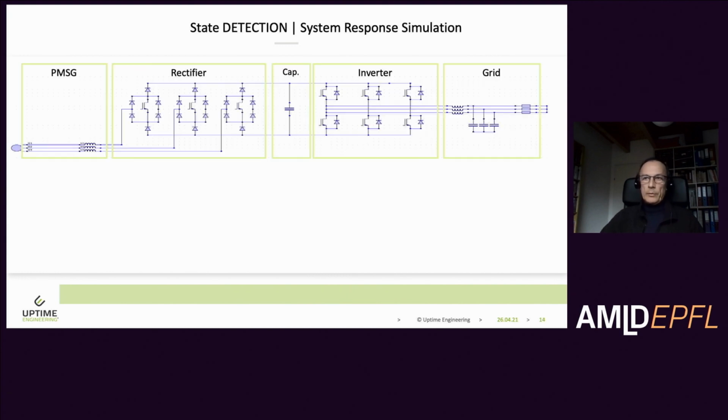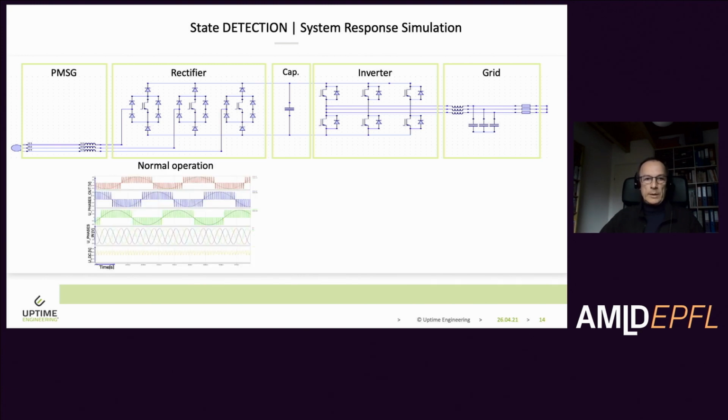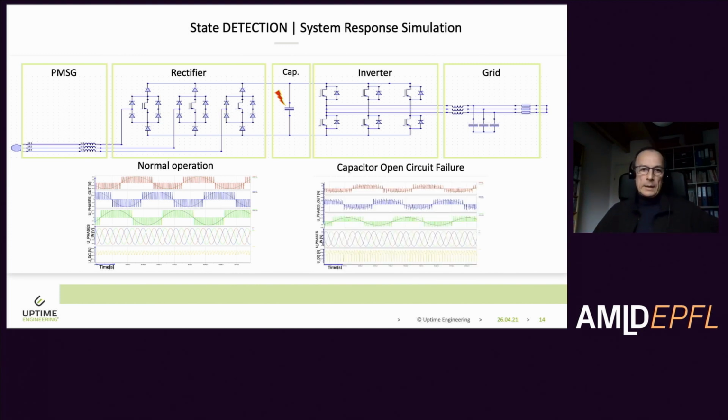Another example would be an electronic grid, as we have it for the connection between the turbine generator and the grid. And we are able to simulate the grid behavior. That means we are able to simulate the voltage output as a function of the voltage input. And the question is, let's assume there is a failure in the central capacitor. Would we be able to identify that type of failure by the pattern of the output parameters, which you can see here? This is perfectly feasible. So we are able to identify observable failure patterns for a certain type of failure.